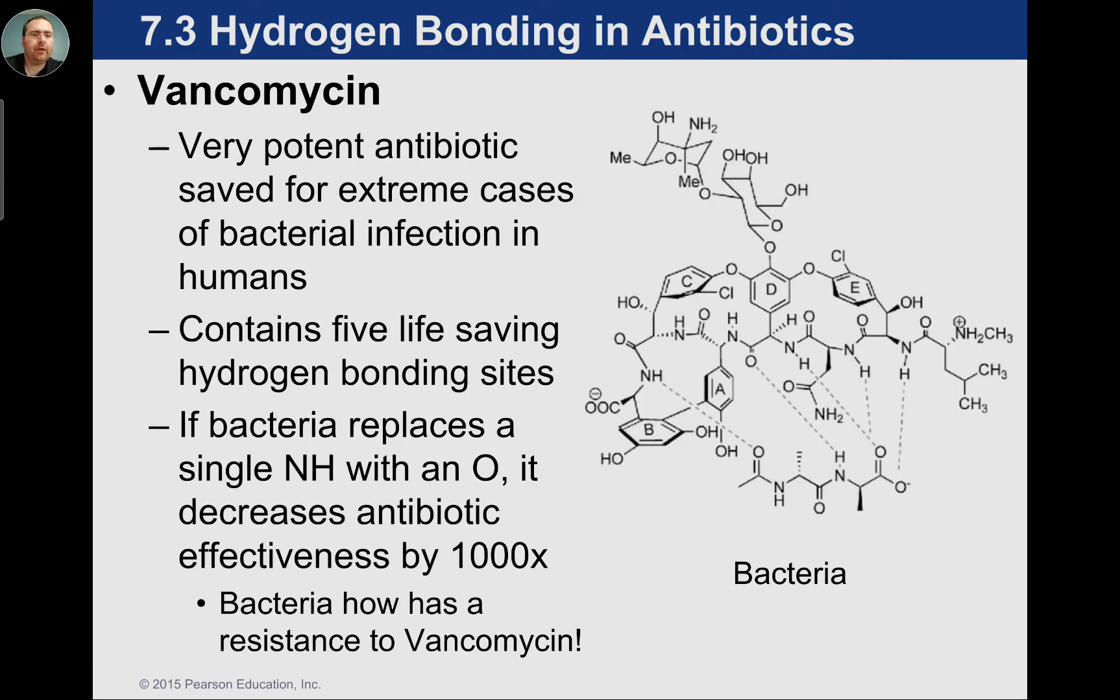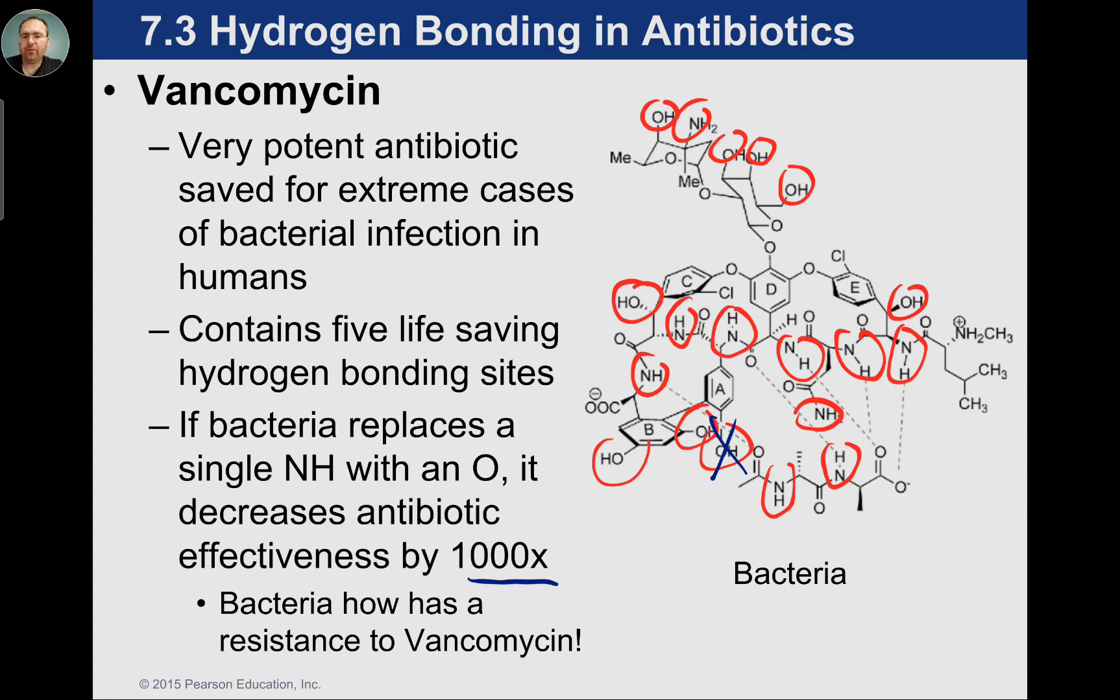So vancomycin is very potent, or at least used to be, hydrogen bonding based antibiotic. When we look at it, we can see quite a few OHs, NHs. So the reason it's so potent is because it has so many sites at which it can hydrogen bond. Most of these at the bottom are amine and amide based. We have plenty of other alcohols. And then we have some phenols down here. But notice the ability to bind to bacteria is the ability to bond to its hydrogen bonding sites. So just by hydrogen bonding, we can interact with bacteria. And if we were to remove just one of these hydrogen bonding sites, we're going to be a thousand times less effective. That means it's going to take you a thousand hours to feel better if it were a resistant bacteria.